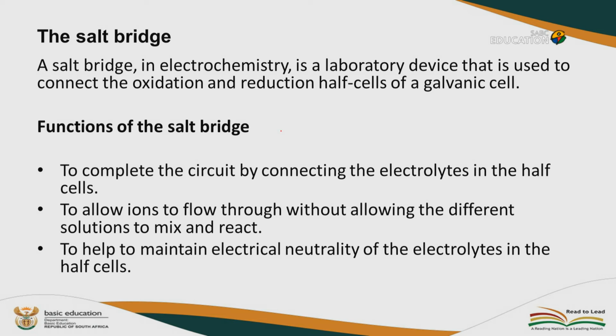The electrons will always transfer from the oxidation side to the reduction side. And the cations, the positive ions, will go to the reduction side, where the cell is starting to become more negative. And the anions will go to the oxidation side, where the electrolyte is starting to become more positive, and try to balance the two.